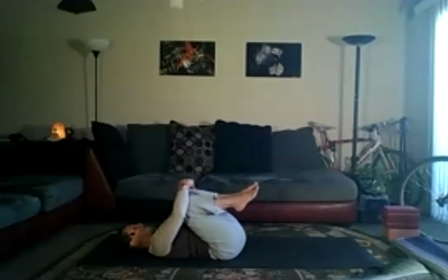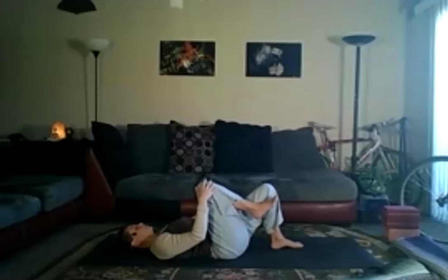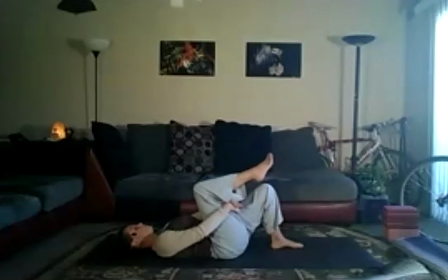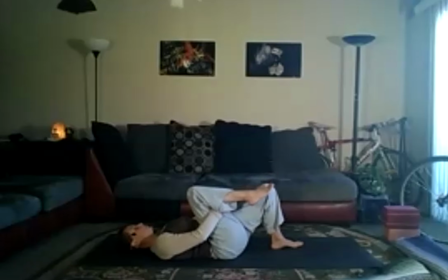Let's move into Apanasana. Feet on the floor, right knee to chest. If you can reach the right leg, you can hold on either shin or behind the knee, hamstrings. You can wrap a towel around your thigh bone or leg bone so you're not straining with your arms to reach it.